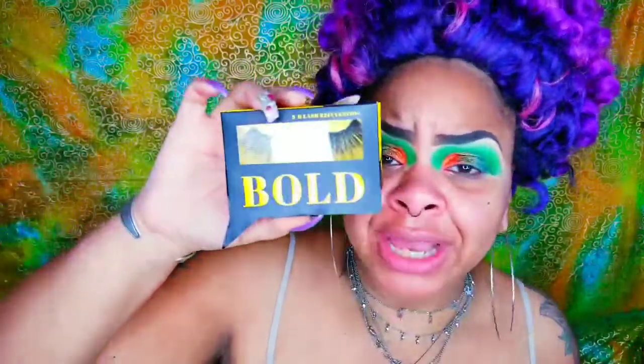Okay, guys, and for lashes today, I'm going to be using Bold Face Lashes, in the style Bold Face Forward. So I'm going to go ahead and pop on my lashes off camera. Then we'll be back to work on this complexion, though. Okay, everybody, went on ahead, popped on my lashes. I'm actually feeling these bold face lashes, guys. They are dramatic just like I like them, without being too heavy.